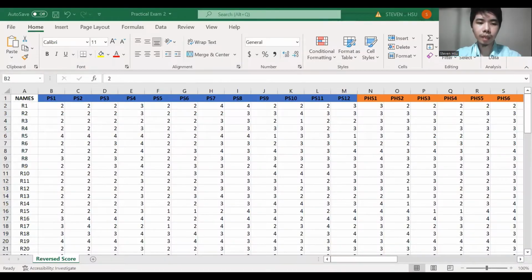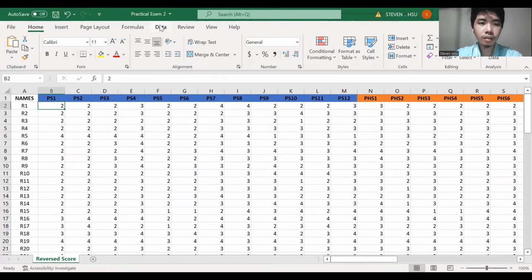Good day. Today, I'll be showing you how to perform the CFA or confirmatory factor analysis. So the first thing you'll do is to have a prepared data. And for me, the prepared data is my practical 2 exam. So firstly, after having the data set up, in this case, I have 5 domains. And in these 5 domains, I'll firstly create or perform the covariance matrix.